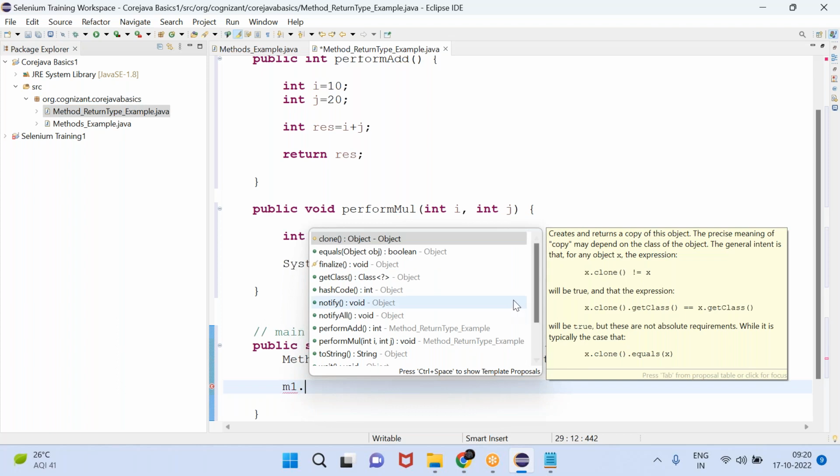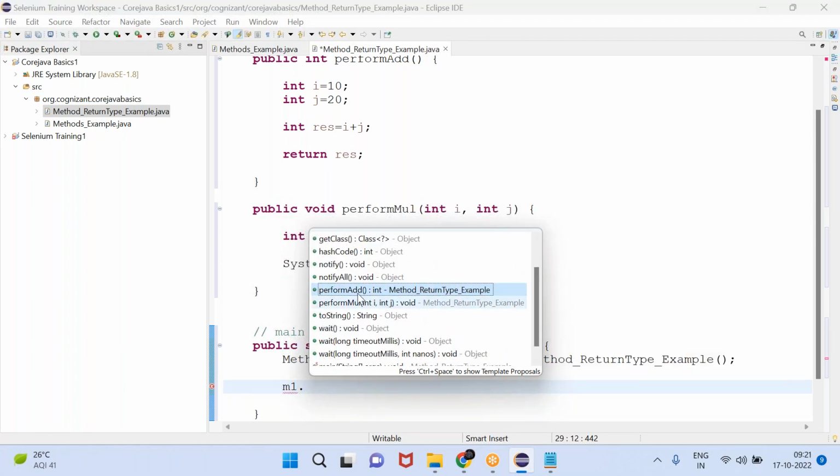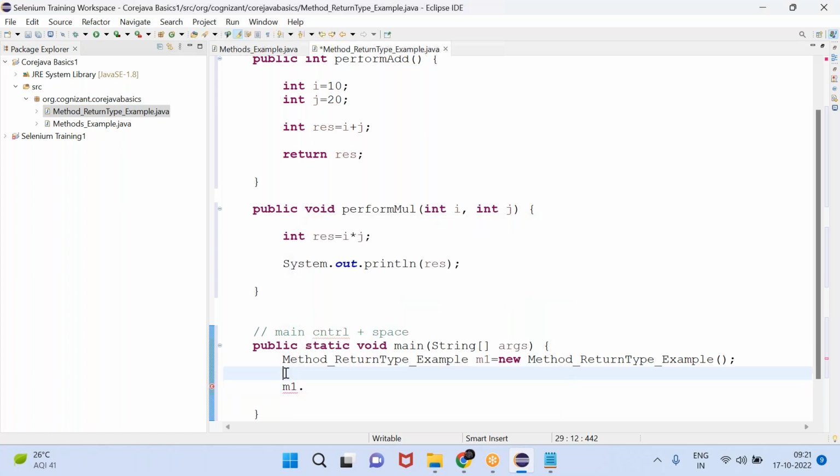Now see, m1 dot. If you notice here, if you call this performAdd method, after the colon it is showing integer because this method will return an integer value. It is giving a hint to you. Whenever you call any method, you need to notice two things.